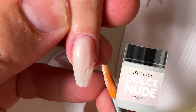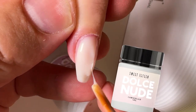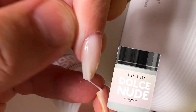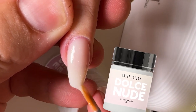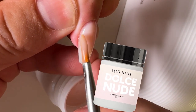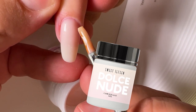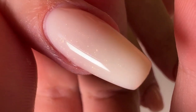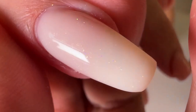And the first amazing tone is Sweet 16. As you see, this tone is very beautiful and sweet. You can sculpt nails with this tone very easily and fast. It's a little bit transparent, and this creates such a pure and deep effect of natural nails. This gel also contains a little bit of shimmer and it sparkles in the sun, but not too much shimmer to look cheap. So this gel looks very stylish, nude and expensive.